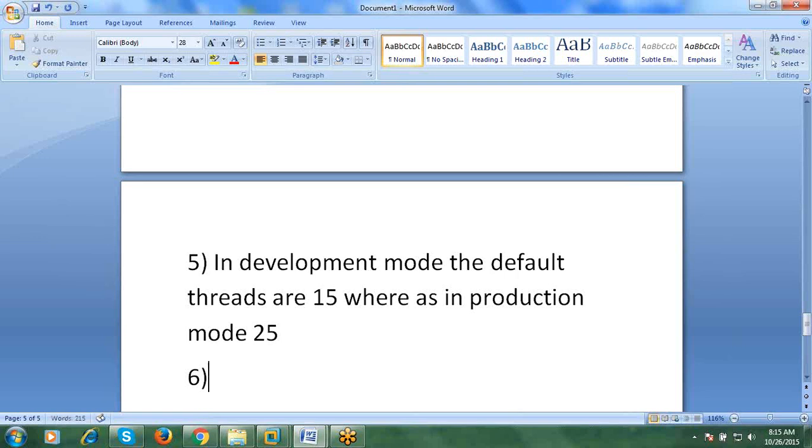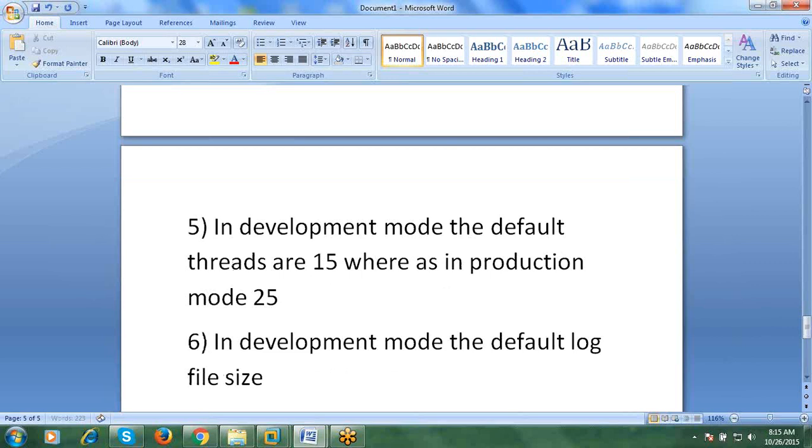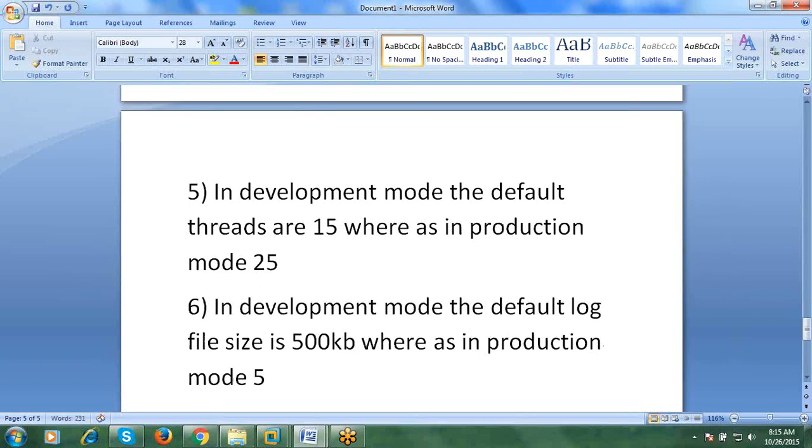In development mode the default log file size is 500 KB, whereas in production mode it is 5000 KB, in other words 5 MB.